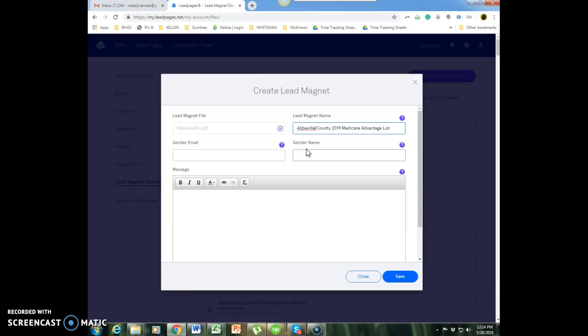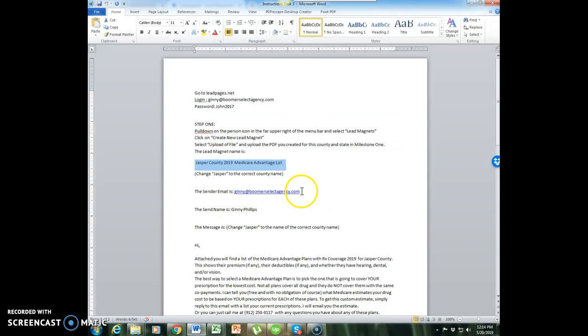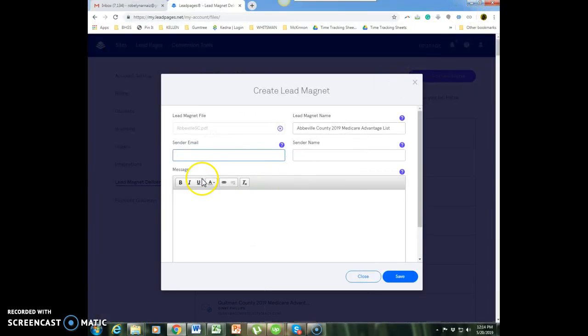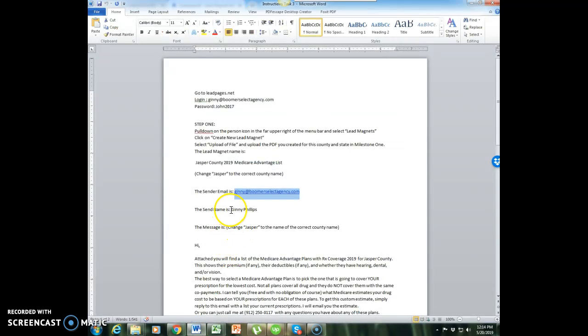Abbeville. So that's it, don't forget. Sender email, we also get it from here, which is Jeannie, copy. And then sender name is Jeannie Phillips, like this.